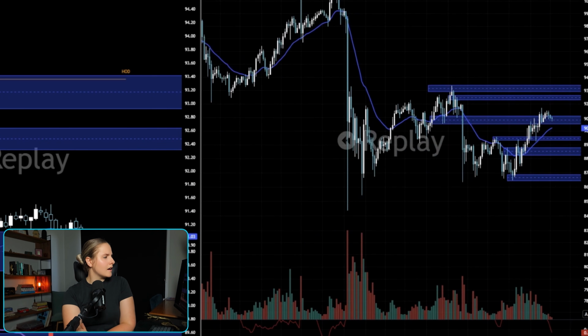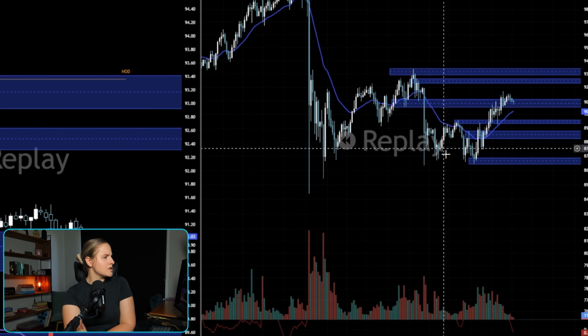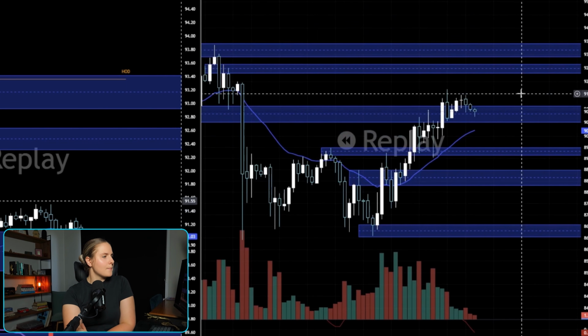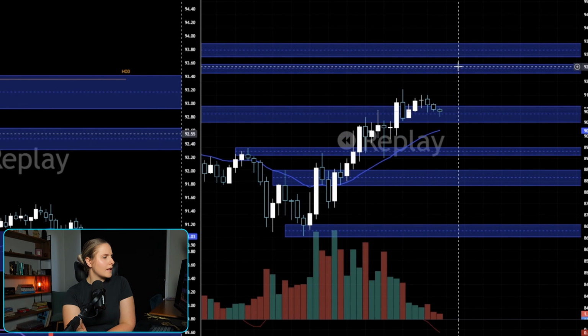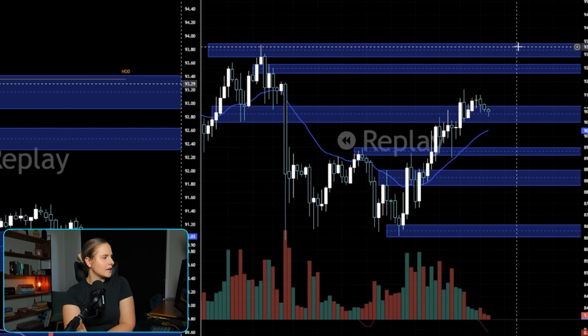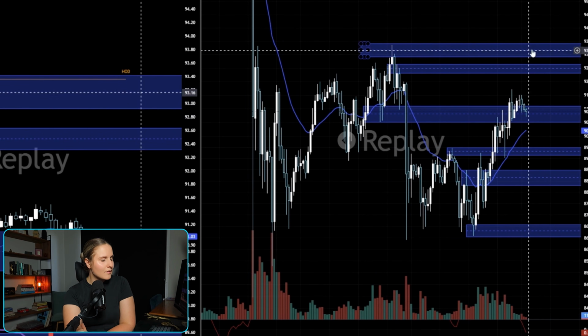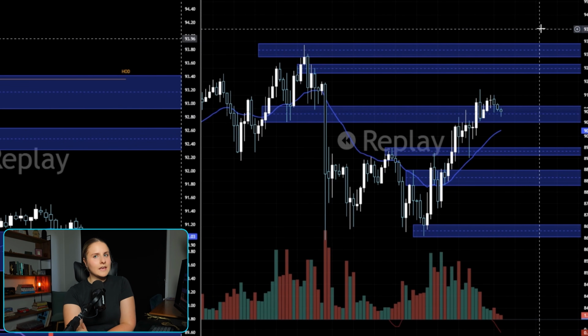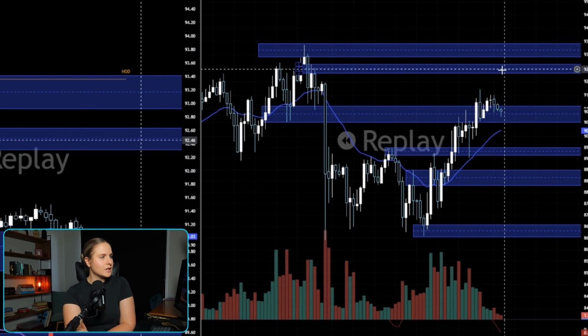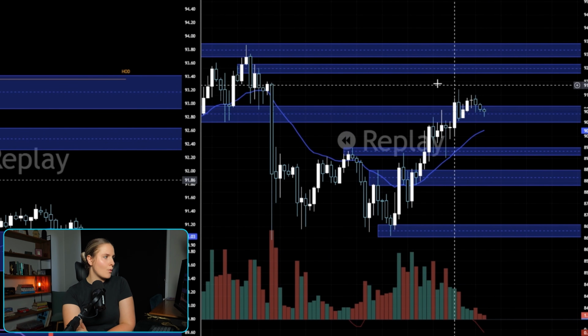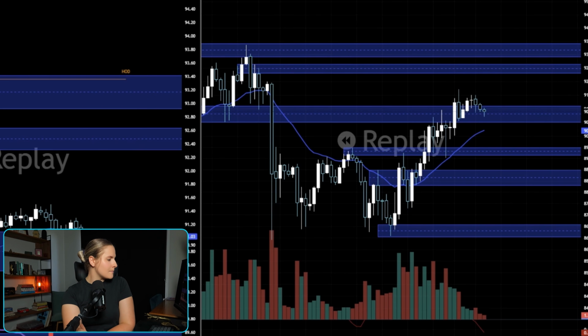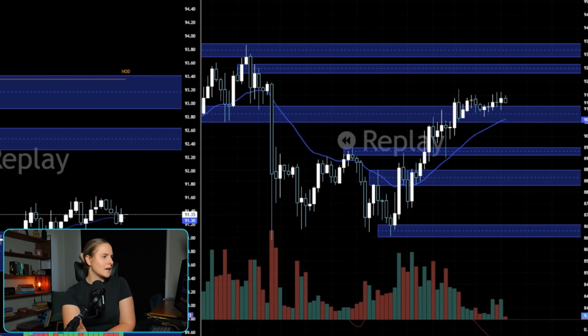But if you zoom out and look, okay, well, we're in a bit of a range here. This is actually the top. What's the likelihood of price coming up here and respecting that level and not actually respecting the high of the range? That's something that I'll be careful of. It doesn't mean I won't take a trade off this level, but I will probably be more cautious on the trade to make sure it actually validates that level before taking it. And I just actually want to see for my own sake what happens when it comes up.